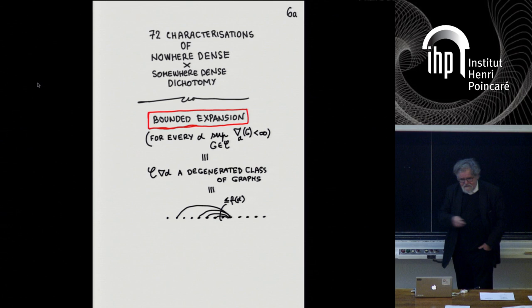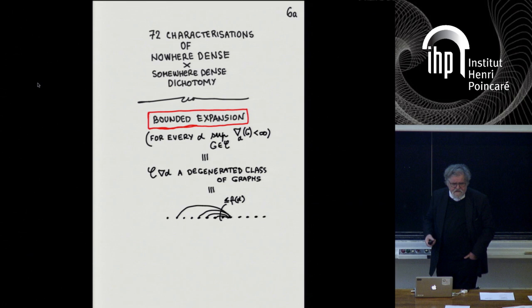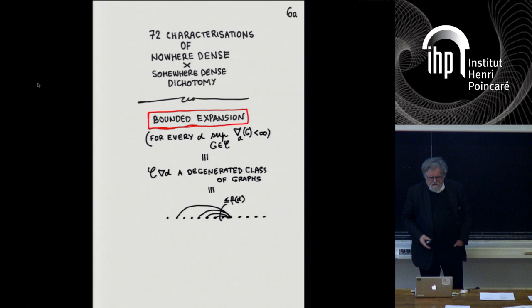It's interesting. Bounded expansion is something which is particular. Every bounded expansion class is a nowhere dense class, and that's why. Because there was this condition that this logarithmic density of these edge densities is finite. But if you know that every one of these classes, at a given depth, has edge density bounded by an absolute constant, then of course it follows that it is nowhere dense. But this is an assumption.